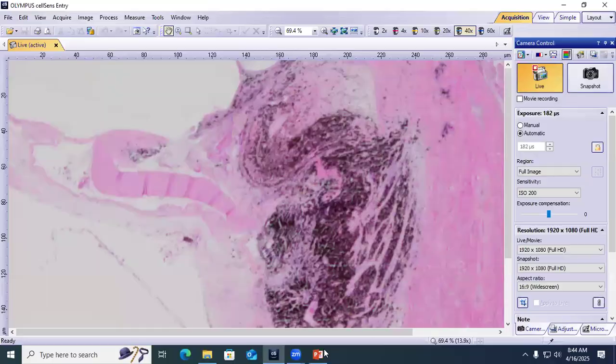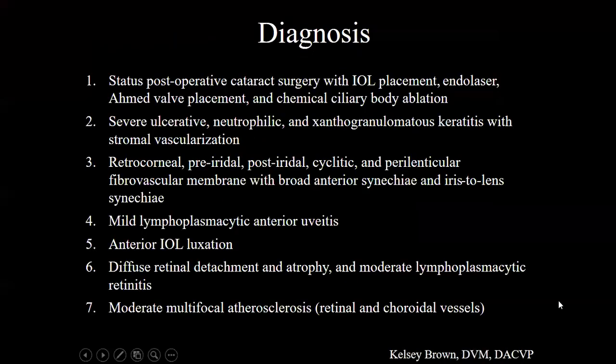I think I could talk about this globe for a very long time, but for the sake of time, I'll move to the diagnoses and chat about everything going on here. It's a lot of diagnoses. So these findings are consistent with the multiple procedures that were performed. Of note, that corneal thickening corresponded to xanthogranulomatous keratitis, which xanthogranulomatous intraocular inflammation we do often associate with serum lipid derangements. So commonly we'll see it in the miniature schnauzer, we'll see it with dogs with diabetes mellitus.